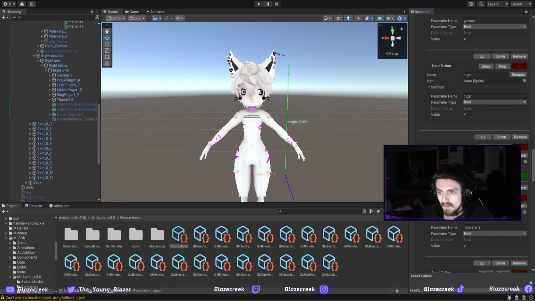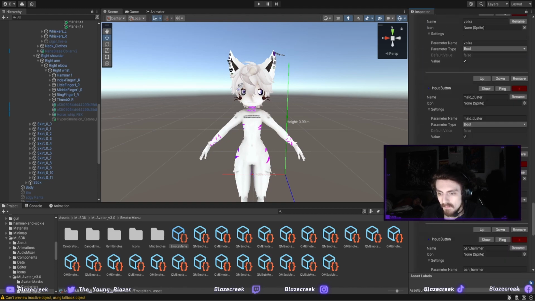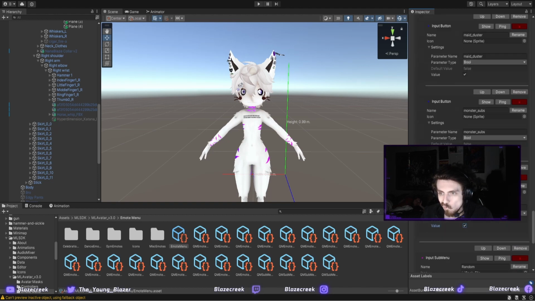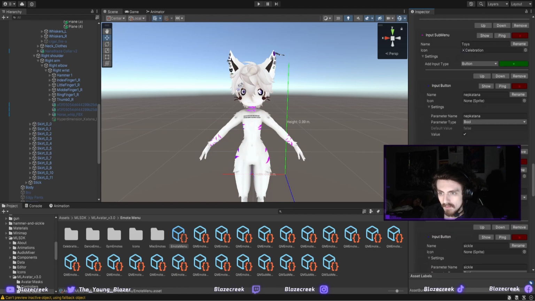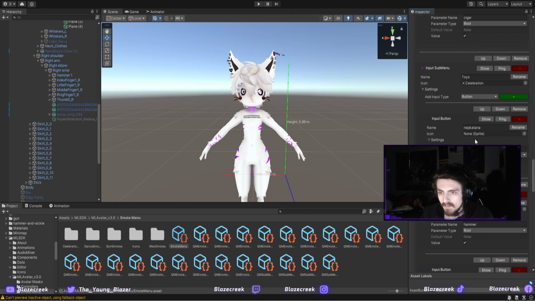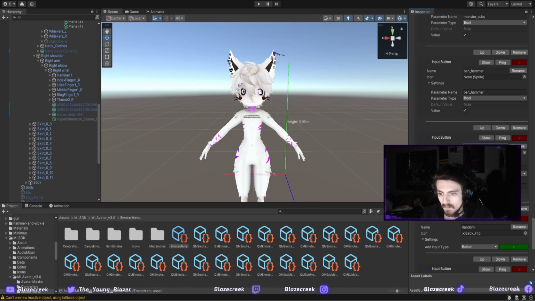Am I missing anything? I don't know why, but it feels like I am. Maid Duster, Volca, sickle, hammer. I have to be. I am. I know what I'm missing. Add one more. Horse. I think it's just titled horse. Yeah. And then bool, and then true. And that should be everything.